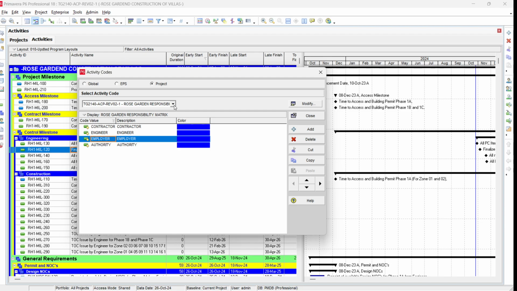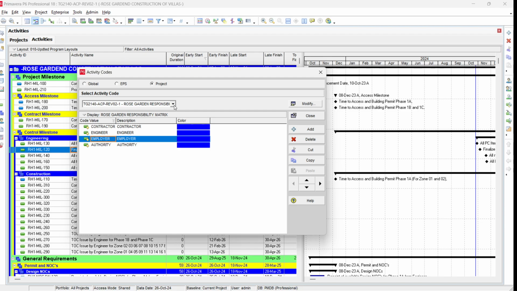Similarly, we need some feedback or approval from the client or employer, for example selection of a PC item or any major decision coming from the employer. So all these activities will be related to the employer. Then we have some authority requirements, which are related to authority submissions and their NOCs, etc. When we give our program to the client, the program consists of several thousand activities, so it is very difficult for the client to identify their own activities.